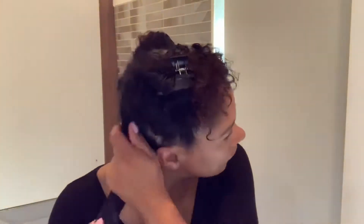At this point I am applying the product. Always make sure you pay attention to your ends, because they are the oldest part of our hair and always need a little bit more care. So sometimes I apply a little bit more product at the ends just so they feel properly moisturized and frizz-free. You can see here that after applying the product, the hair already looks different and I'm really loving it.